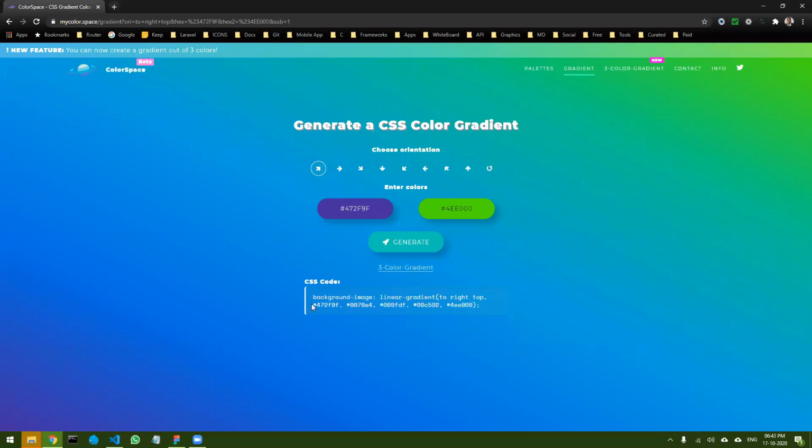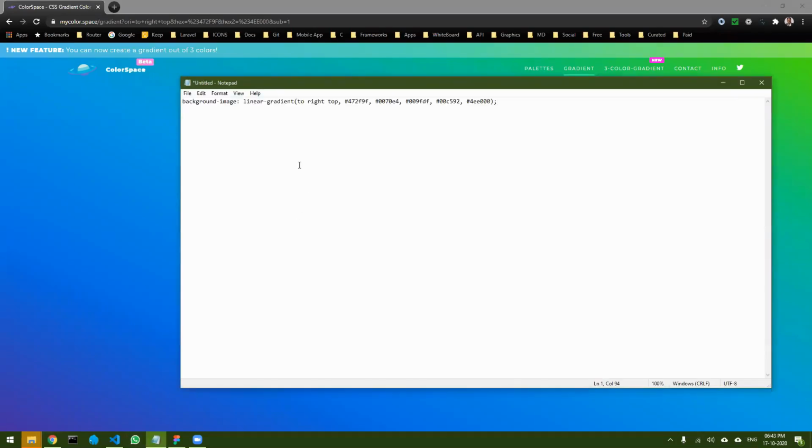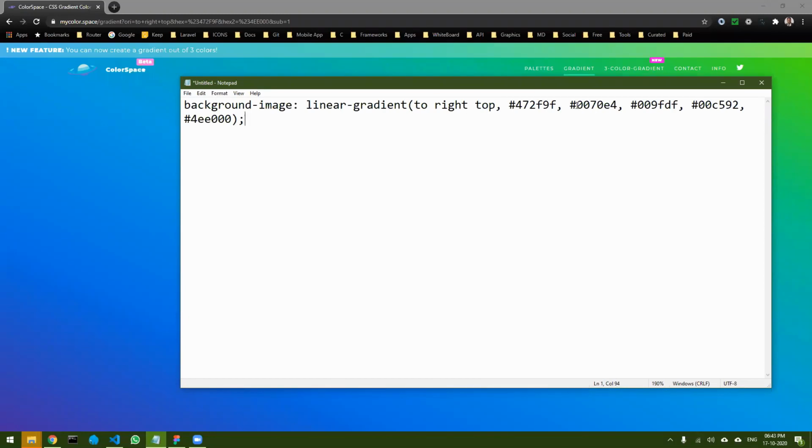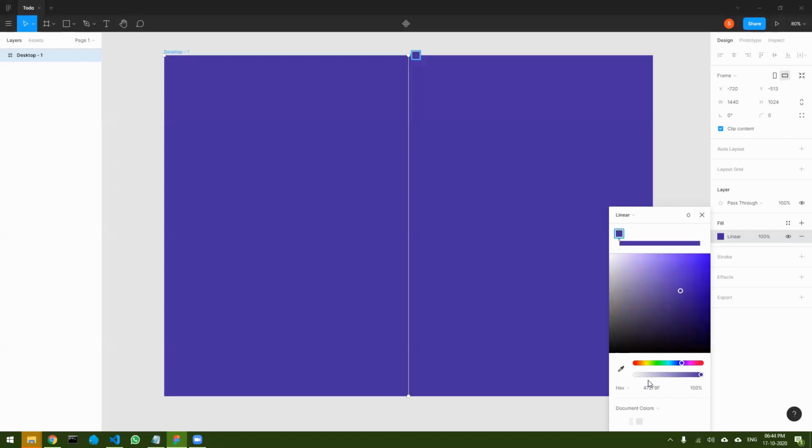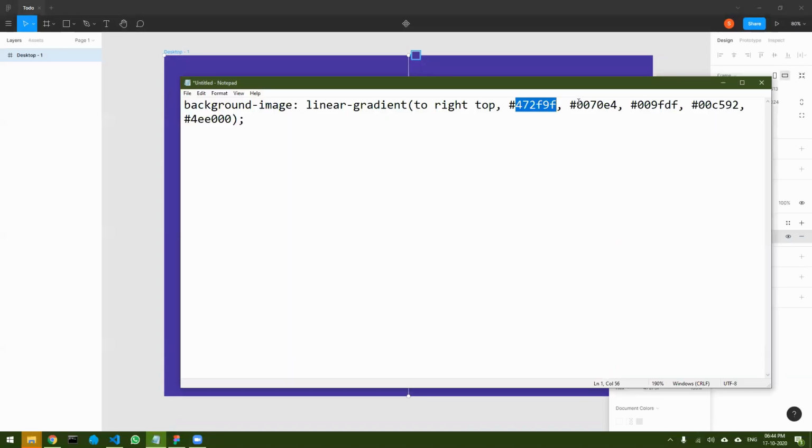So we will start from the left. We will copy this and paste it in a notepad, and we will start copying the styles one by one. Okay, so the colors one by one, and we will paste it. So that is my first color.